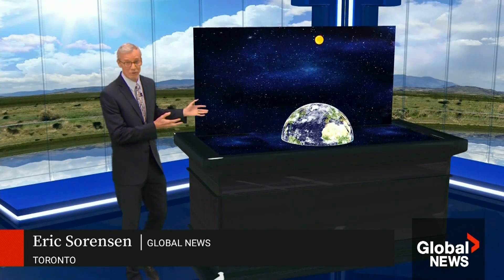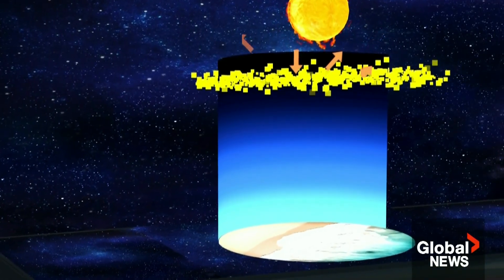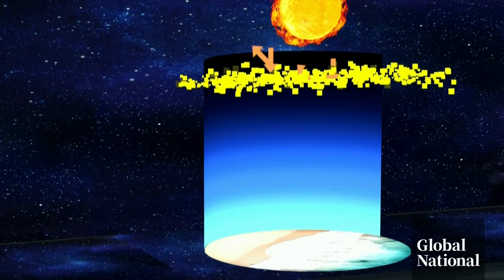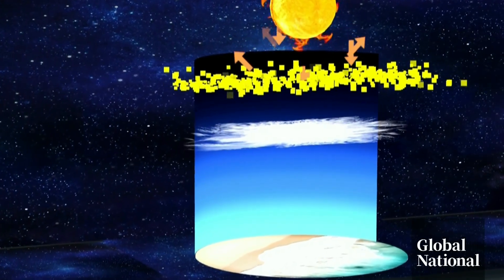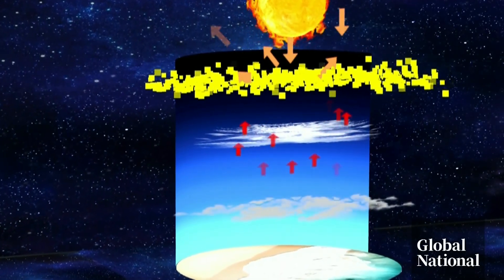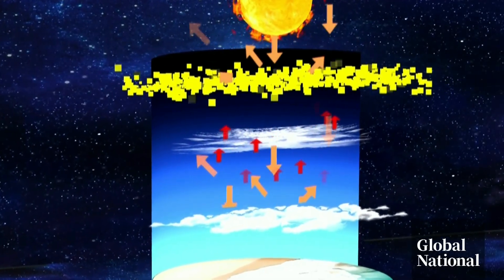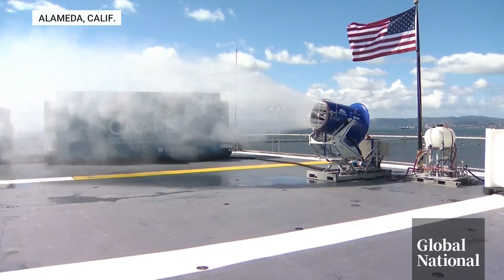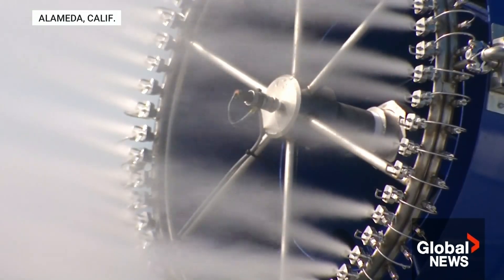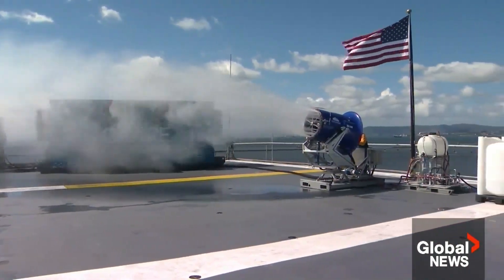Mirrors in space to deflect the sun's heat is one idea. Land-based reflectors is another. And then there is geoengineering in the atmosphere, such as injecting sulfur-based particles high in the stratosphere to reflect sunlight, or thinning high cirrus clouds that would allow trapped heat to escape, or brightening low marine clouds to make them thicker and better at reflecting the sun's heat. The University of Washington is trying to brighten clouds by spraying solutions of water and salt from the deck of an old aircraft carrier into the atmosphere.